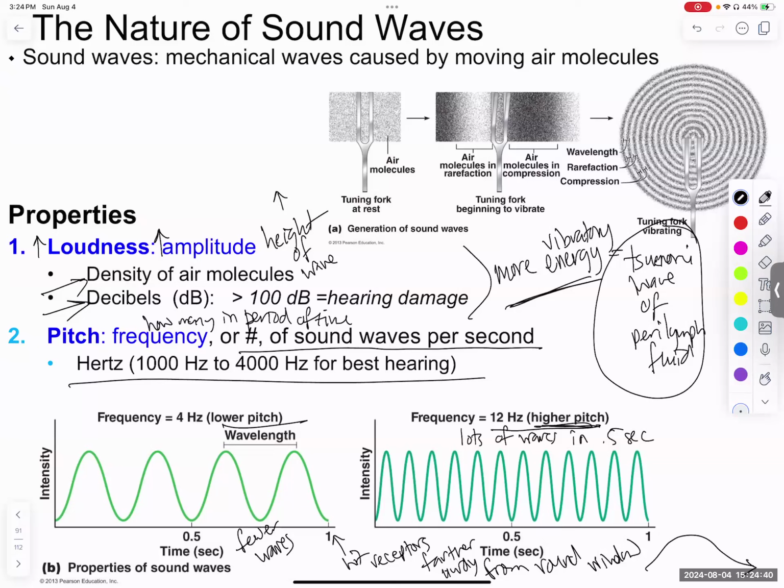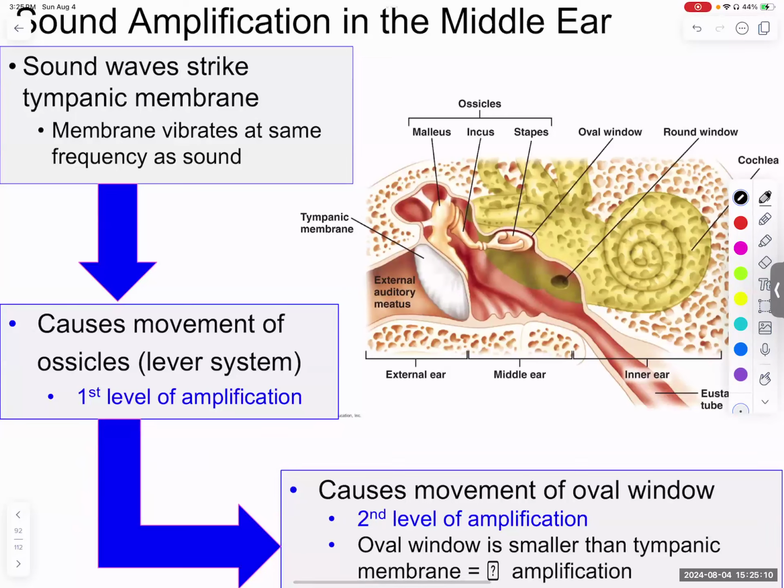Whereas high pitch, they go up and they come down. So they're going to hit receptors near the oval window. And if you have loud, high-pitched sounds, that pretty much knocks out high-pitched hearing early. So we tend to lose our ability to hear high-pitched sounds sooner than low pitch because they are closer to the oval window.